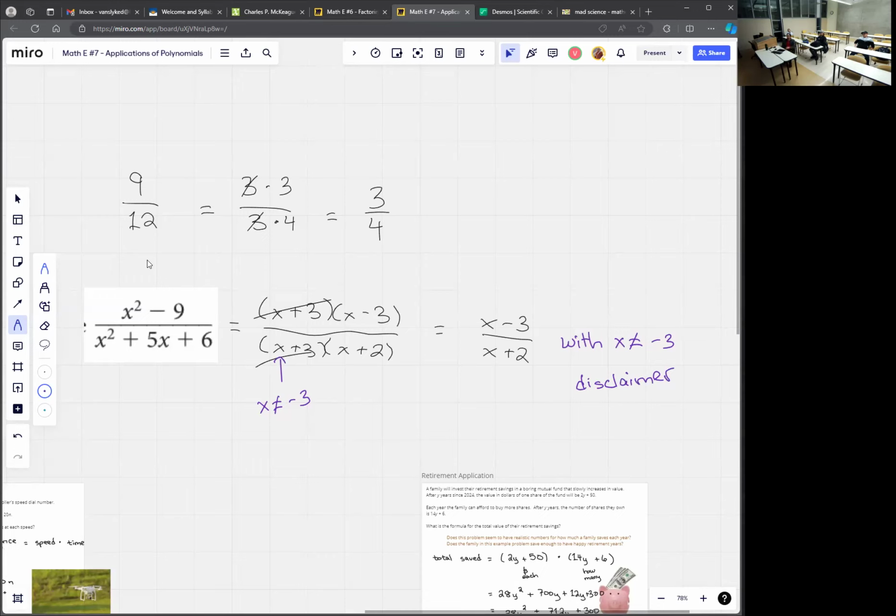So STEM classes will do this. If you take some physics and things, you'll have to do this. But as you've seen, it's not incredibly hard. You have things you already know about factoring and things you already know about canceling, and you're putting them together. And the good news is by the time you get to these physics classes, they give you this enormous graphing calculator that weighs a lot in your backpack, and it does the factoring for you, because they don't care if you can factor in your head anymore. Even my 15-year-old son, when he's factoring, his teacher is now letting him use the website with the nice graphing calculator that factors. I don't know if graphing calculators have factoring.